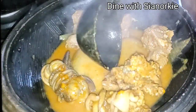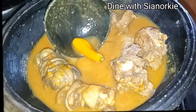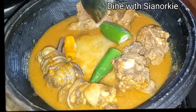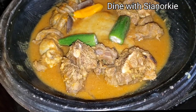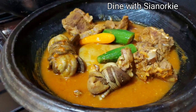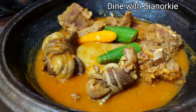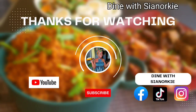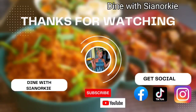I'll go ahead and serve this with fufu. For this fufu, I made the plantain powder and the cassava powder myself — I'm so proud of myself! The amazing thing is I made all of them without a dehydrator, so please watch that recipe — you will stop buying fufu flour and save some money. As I mentioned, lentil is not so popular in local markets, but you may find it in shops that sell seeds like chia seeds and sesame seeds. Lentils are very healthy, so if you find them, incorporate them in your dishes — you will love it. Thank you!